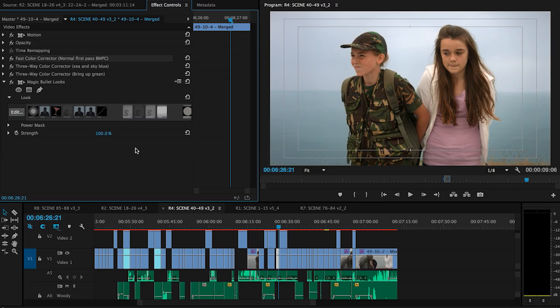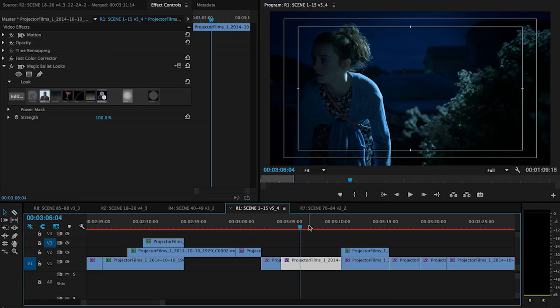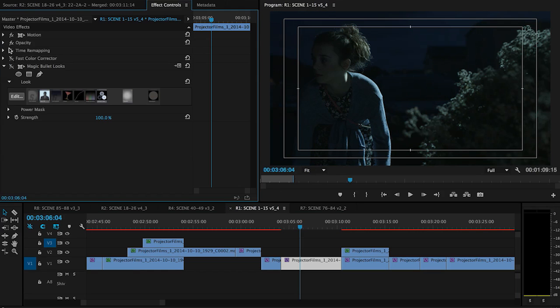The last thing I just wanted to talk about was some day for night work that we did. Now, some of it took place at night. So not day for night, but in the same scene. So this is at night. You can see we've got a light source coming in, and all we had to do there was really just sort of tweak it around a little bit. That's it as we shot it.